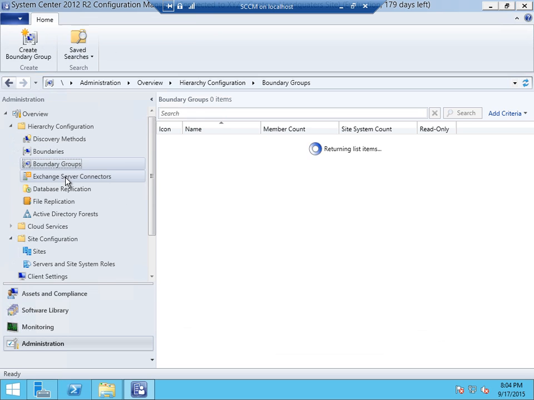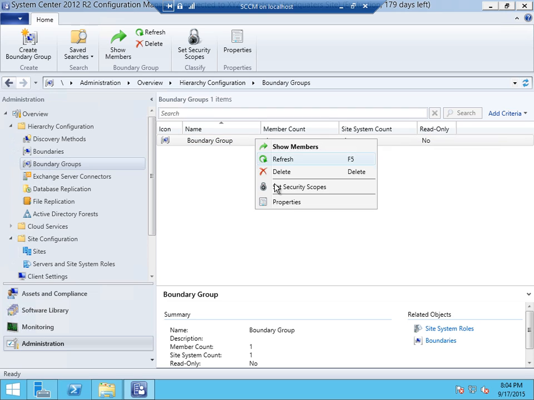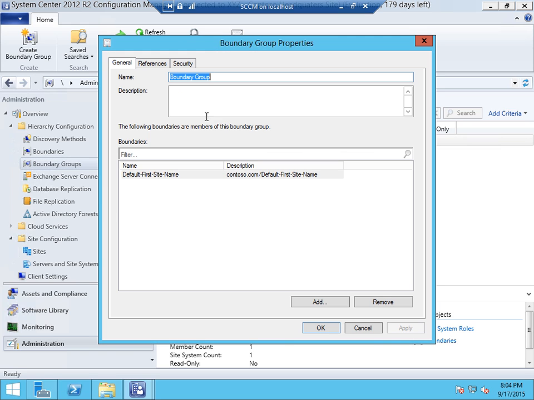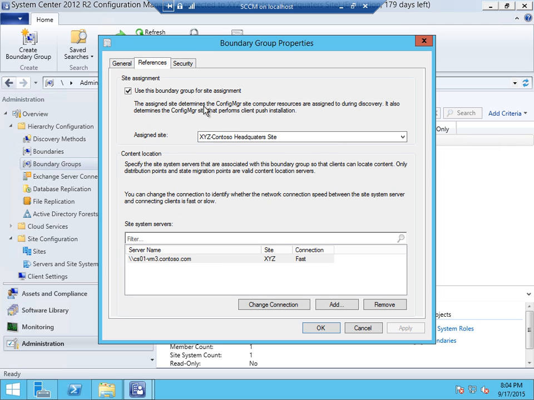Okay, and your boundary group is default first site, if that references, you have this, right? And you have your system server down here. Boundary group properties.